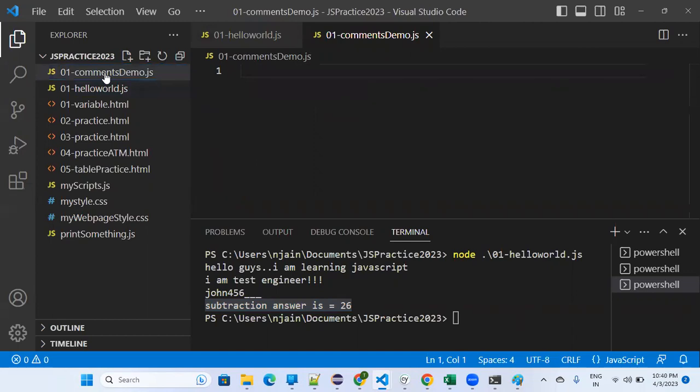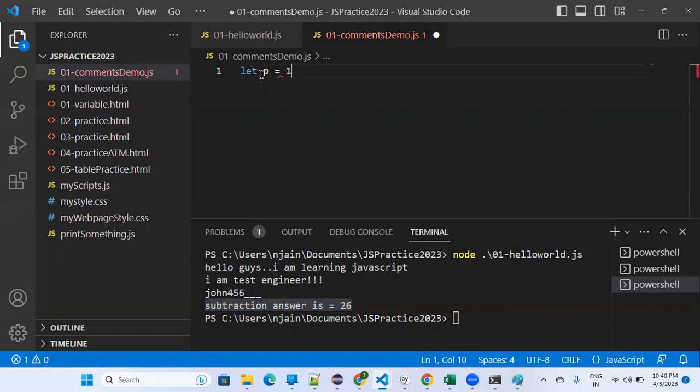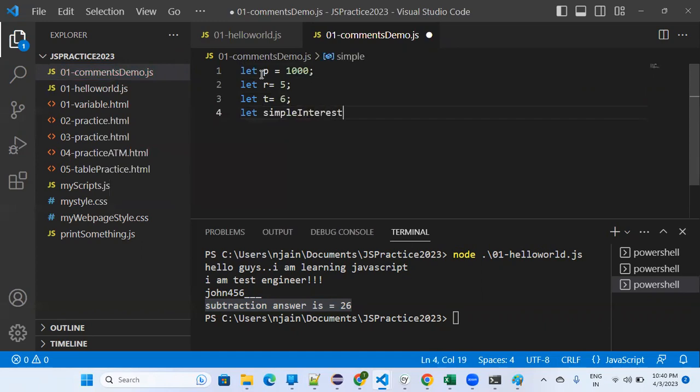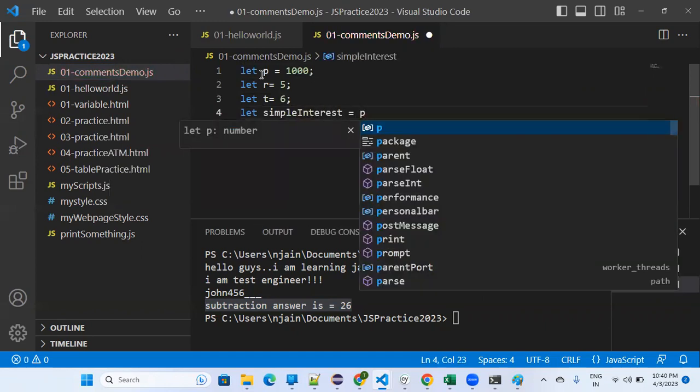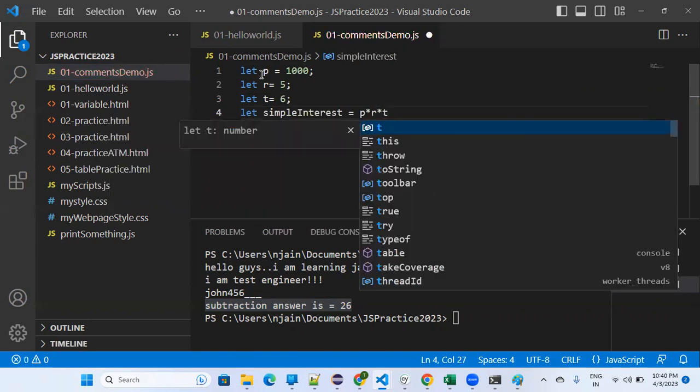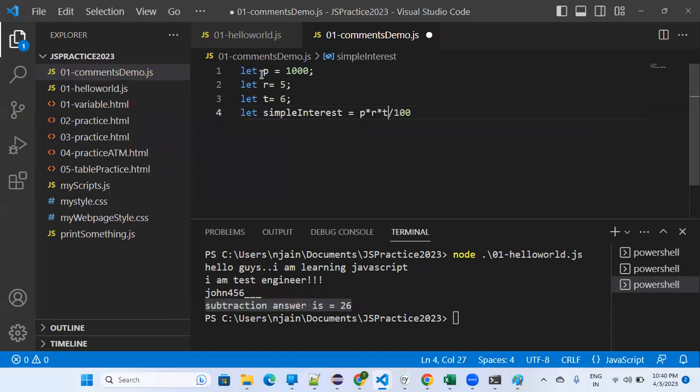So let's say I'm writing a program to let p is equals to 1000, let r is equals to 5, let t is equals to 6, let simple interest is equals to p cross r cross t divided by 100. This is the formula for the simple interest in mathematics. Basically, I'm putting it as it is, and I'll print it.